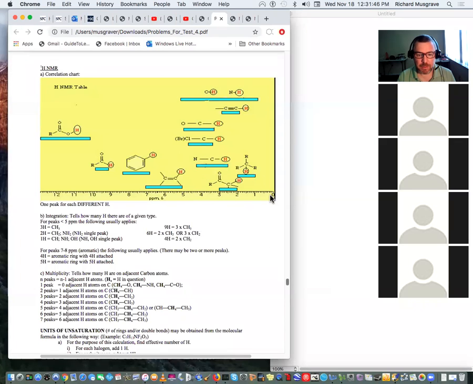So we call that chemical shift, and this value down here in ppm is related to the radio frequencies that are used to figure out where these peaks are going to end up being from the compound. That's also adjusted for the magnetic field that we're dealing with. So it doesn't matter what magnetic field we're dealing with for any given NMR spectrometer, they all come out to the same kinds of ppm values down here. ppm stands for parts per million, but that's not really something you need to be aware of. You just need to be aware of what's going on in this here.